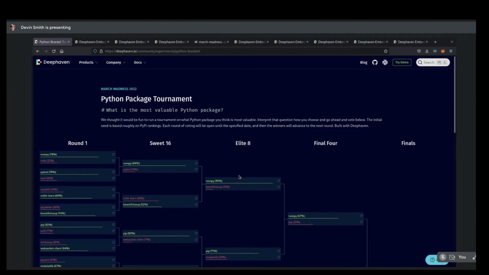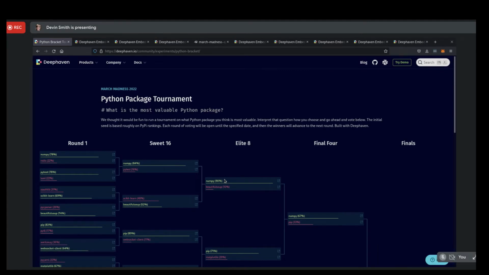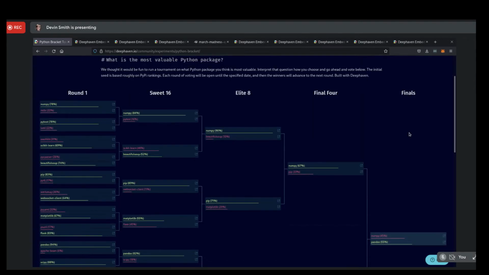Great. So this is going to be, hopefully, a not too long dev role learning talk about the Python package tournament. This is the front end. You may be familiar with it. I'm going to start by talking about the back end server, a brief overview of how it's put together and what was necessary to support this infrastructure. And then Don's going to take it over and talk a little bit about actually building out the front end for this.